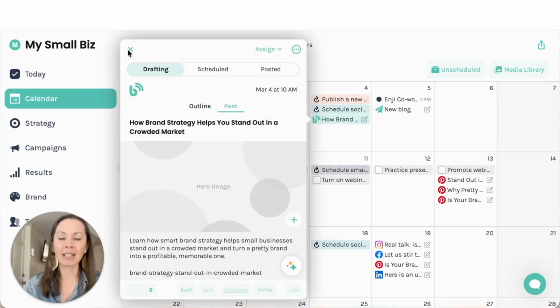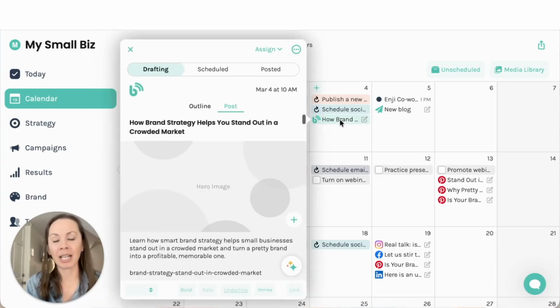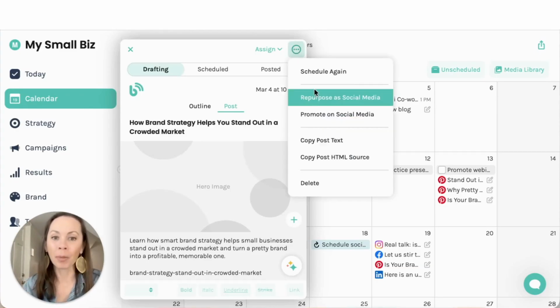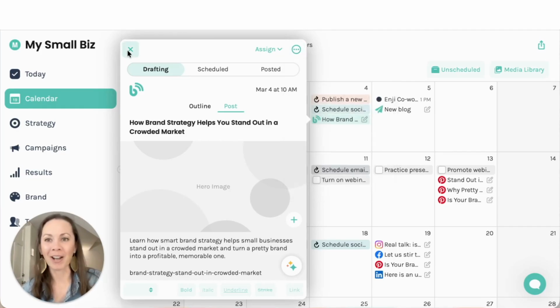And the great thing is that you can actually repurpose blogs regardless of how long or soon ago, if that's even how you would say that, the blog posts have gone live. And you can do it more than once. So let's say it's March and in August, I realize, hey, this blog post actually gets a lot of really good traffic. So I'm going to come back to it and I'm going to repurpose it again. There's no limit to how many times you can do this with Enji or over what period of time.